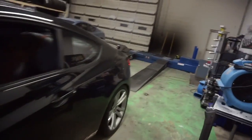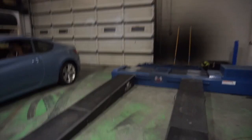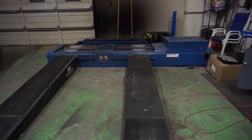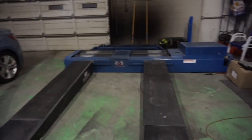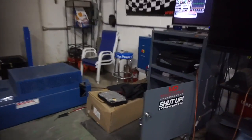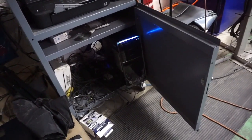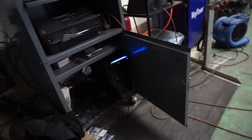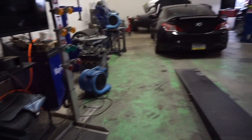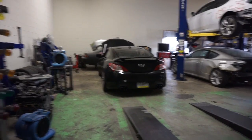When I was about to put the car on the dyno — keep in mind the dyno hasn't been used for about two to three months. The reason we don't use it today is it's just extra cold, like 50 degrees out. As soon as I started the computer it just started bugging out, going beep beep beep. I even emailed the customer giving him a heads up that my computer is bugging out and I'm just trying to finish this car by deadline, which is tomorrow, by coming in on Sunday.